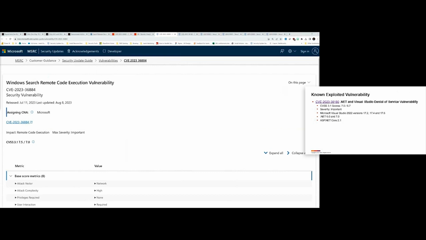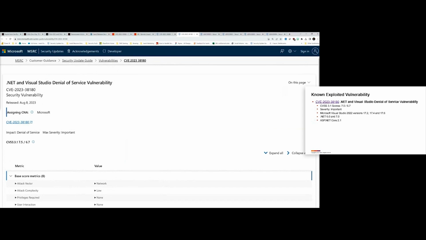The new vulnerability that was released this month that is confirmed to be exploited is CVE 2023-38180. This is a vulnerability in .NET and Visual Studio. It's a denial of service vulnerability. Rated as important, has a 7.5 CVSS v3 score, but again, actively being exploited.